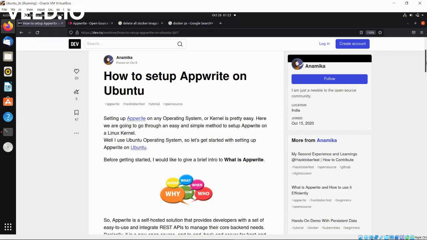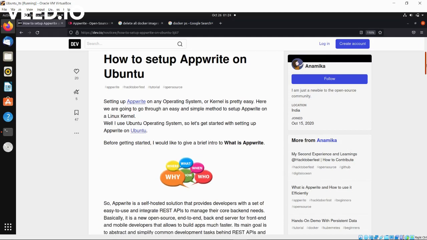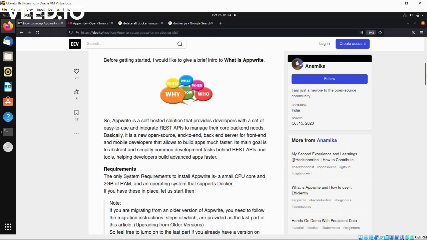So that's why I am using Ubuntu only, and we'll start to set up Appwrite on Ubuntu. Setting up Appwrite on any operating system or kernel, be it Linux or Windows, is very easy. Here we are going to go through an easy and simple method to set up Appwrite on a Linux kernel, which is Ubuntu. So let us get started.